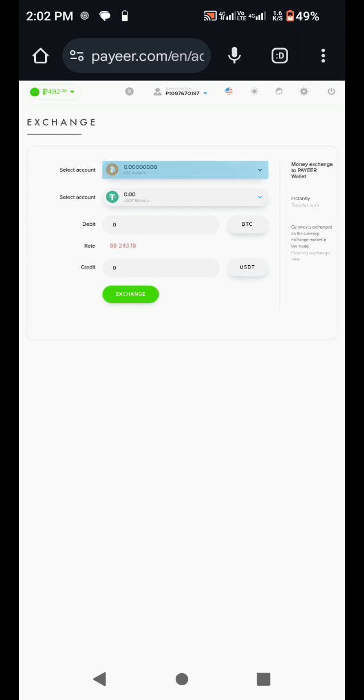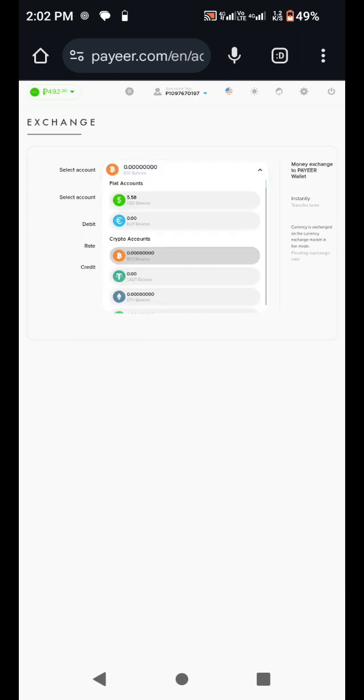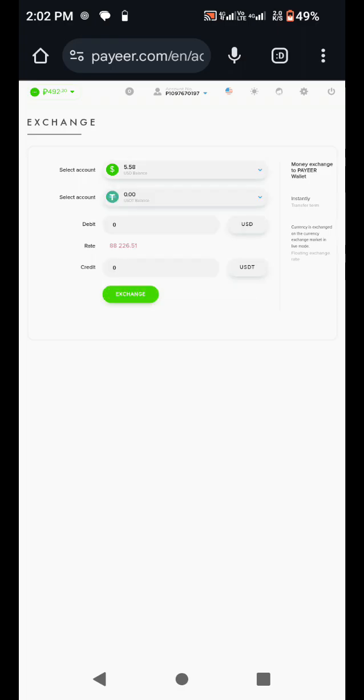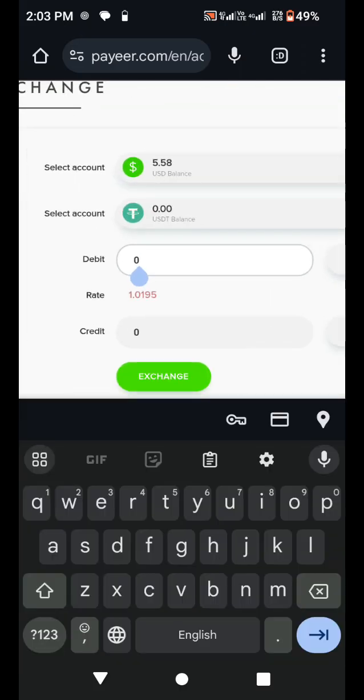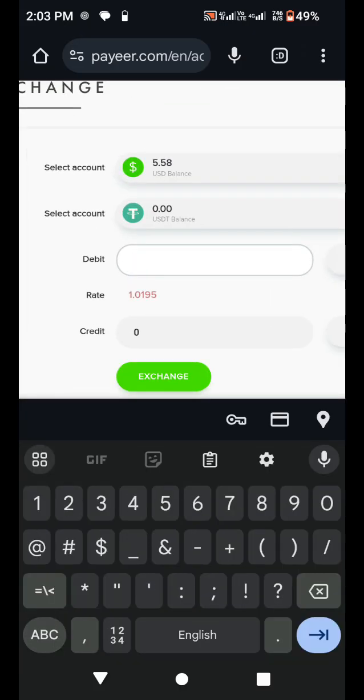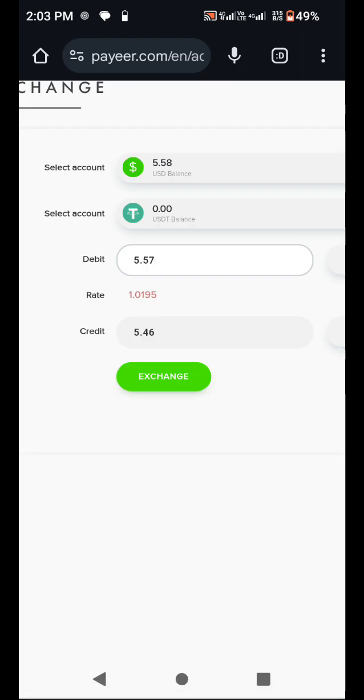So here I'm gonna click this. As you can see, this is my dollar balance, 5.58 here. So I'll click it. If I want to swap this into my USDT, then I'll click here, and as you see, I'll just type in the amount, 5.58.